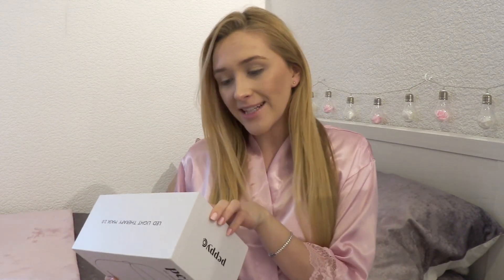Now I'm going to be using my LED mask from Peppy Coe — it's a really cool skincare gadget. LED light therapy is an excellent option if you want to fight acne, reverse ageing and improve the overall appearance of your skin. It's a three light therapy mask which not only treats current skin concerns but will also prevent premature ageing. You basically look like a stormtrooper but it's so fun and I've been loving using this.